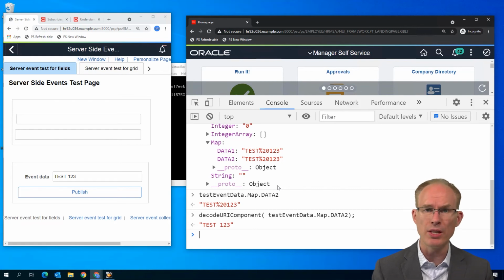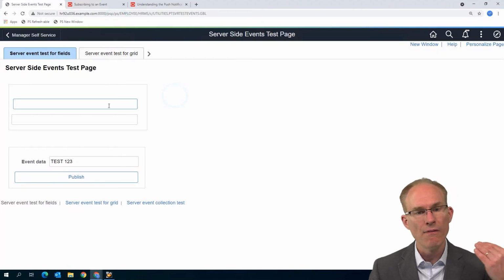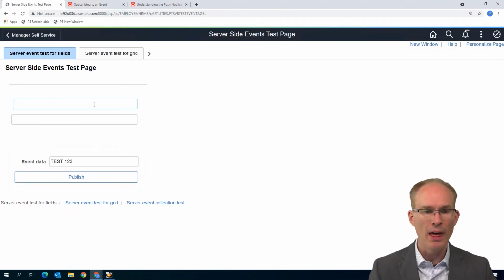Now, one of the things I've done with this in the past is exactly what I said. I created an administrator page where an administrator, just like the server-side event test page here, could go in, fill out details like, for example, system is going down in 15 minutes. Set the interval in here and specifically say 15 minutes, 20 minutes, 30 minutes, whatever. And then hit the publish button.